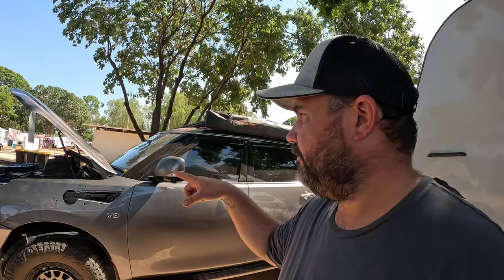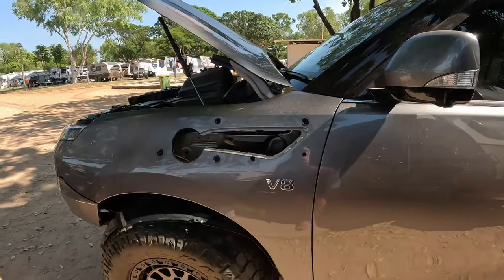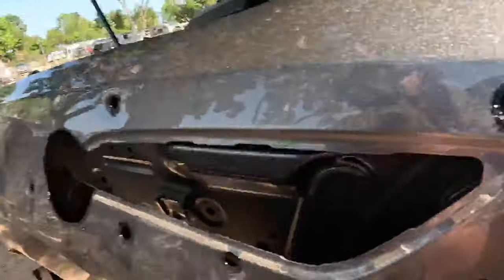I've got to rust proof those holes. That's curing over there. I just used some Sikaflex. Just scooped a whole heap inside, over sealed on the outside. Doesn't look pretty, but it's gonna work amazing.